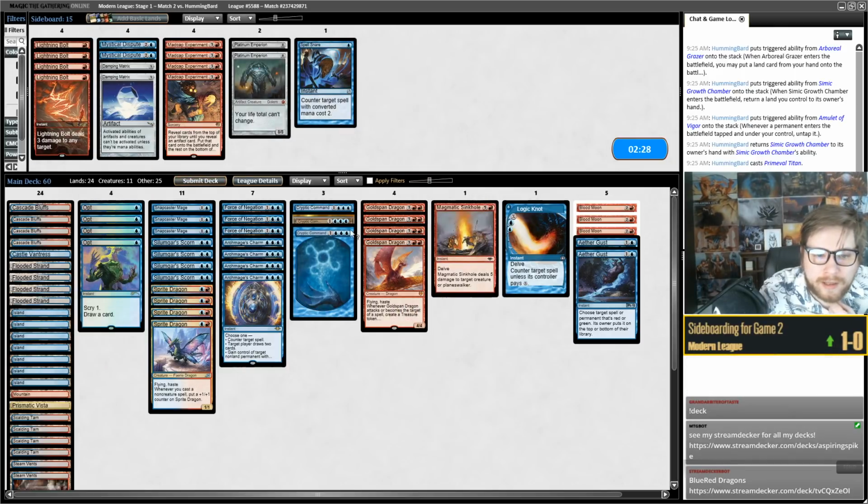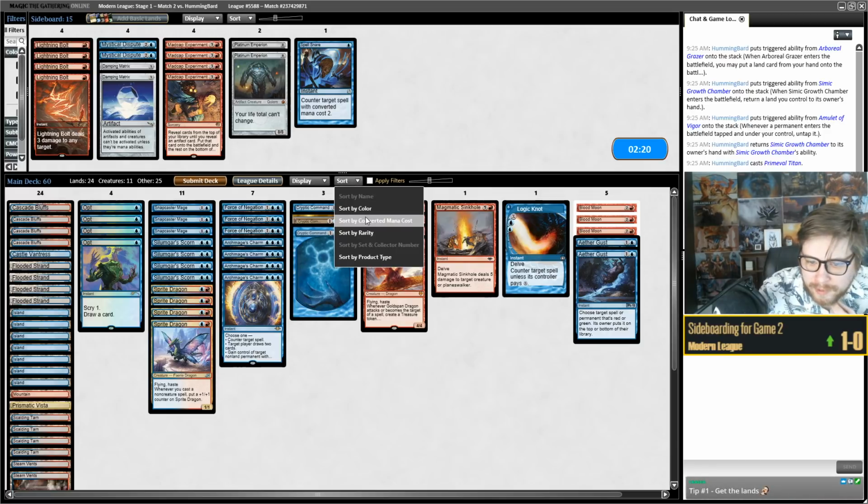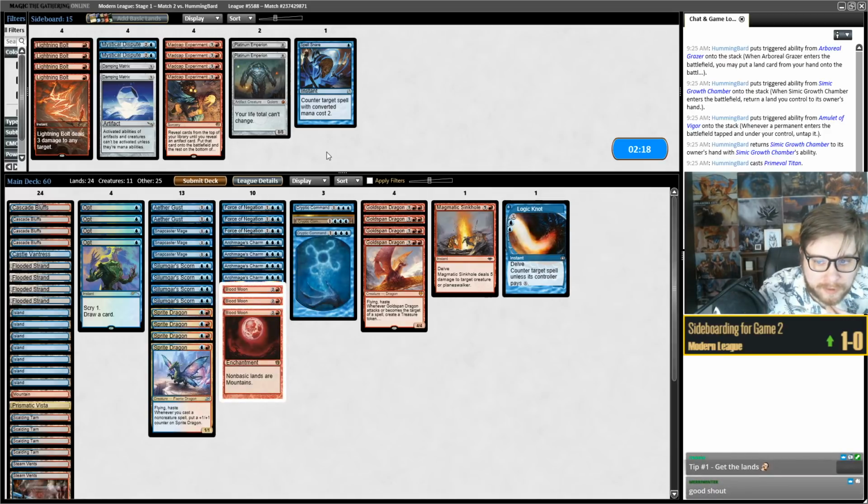I think I'm going to play a Sinkhole over a Bolt, because it can kill Dryad. Bolt doesn't really kill too much besides Azusa and Grazer. And like killing those things is not really what this matchup's about, I think.